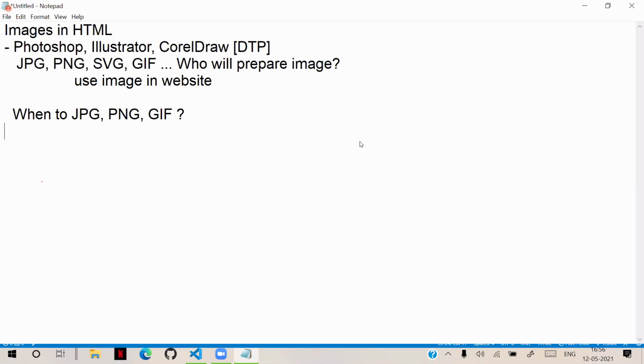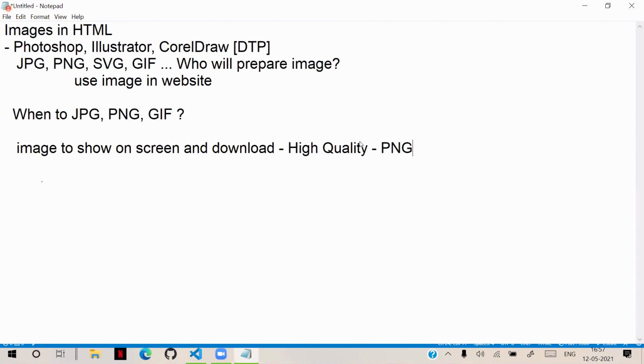For example, suppose you are providing an image to show on screen and to download, with high quality. In that case, PNG is better.